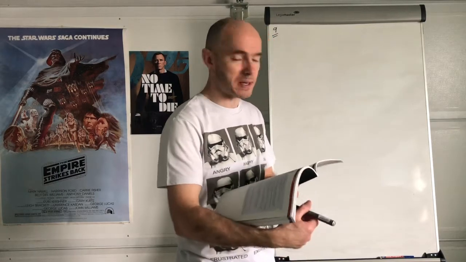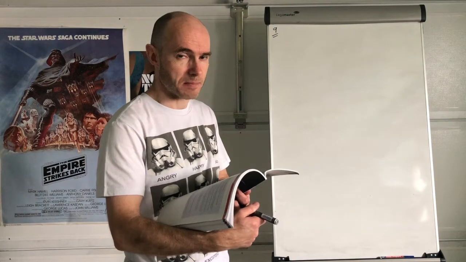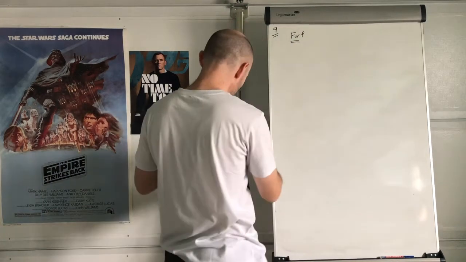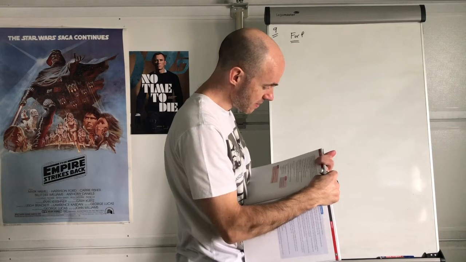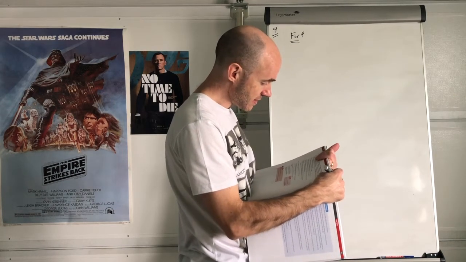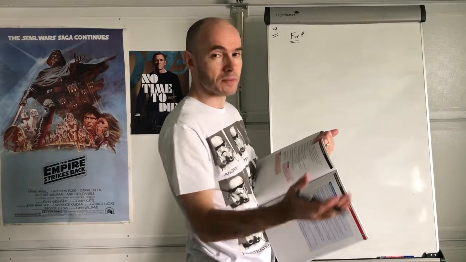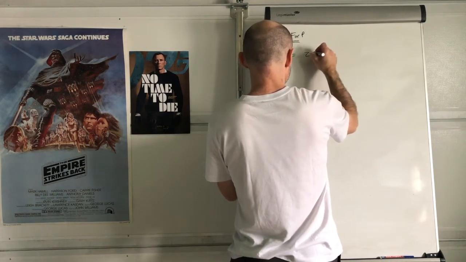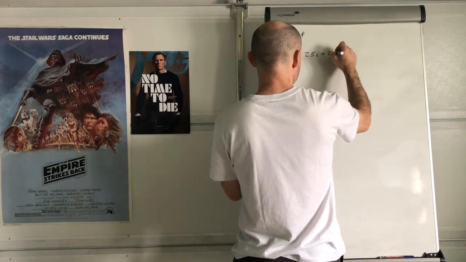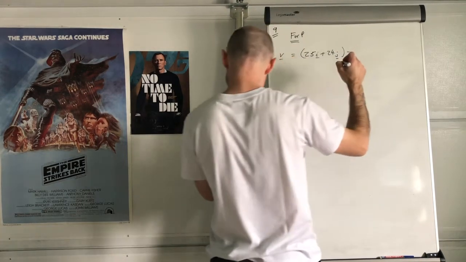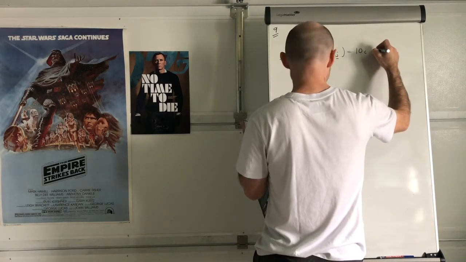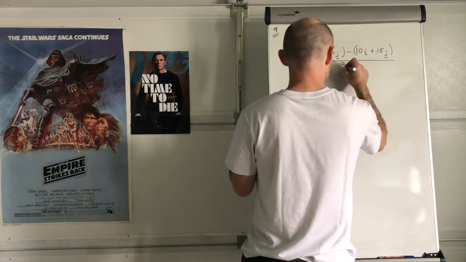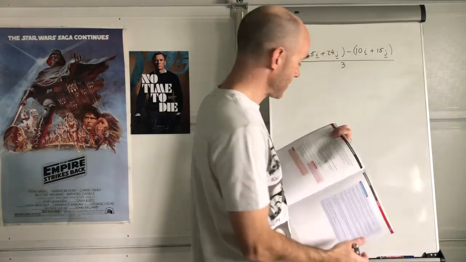Okay, so you've got two ships, P and Q, and this is about the position vectors at a particular time, isn't it? Let's look at what's happening with ship P first of all. We know that initially at midnight, P is at 10i plus 15j, and then 3 hours later, it's at 25i plus 24j. So it'd be useful from that to be able to work out the velocity, wouldn't it? So what we're going to do for that is find the difference in position vectors, so 25i plus 24j, and we're going to subtract where it was initially, which is 10i plus 15j. Don't forget the use of the brackets there, and then divide that by 3 because that was 3 hours, wasn't it? Okay, so let's just do that.